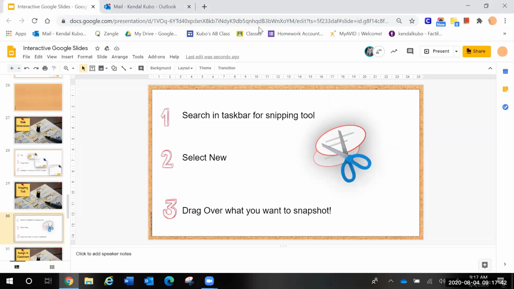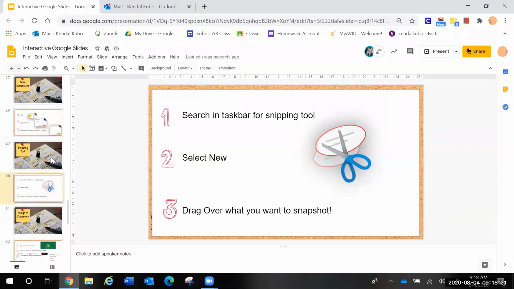Yes, for all the Mac people out there. What is it? Command Shift 4, something like that. I will add though that with this Snip tool, I'm a Mac person, but I do like to use my school computer because this tool allows you to, like Kendall said, snip it, but you don't ever have to junk up your desktop, because on the Macs, it automatically saves your screenshots to your desktop. And then I get a big cluttered mess when I'm making something. With this, you can copy it from the Snip program, paste it, and then close Snip, and you'll never see it again except on your slide. So it helps me keep organized.